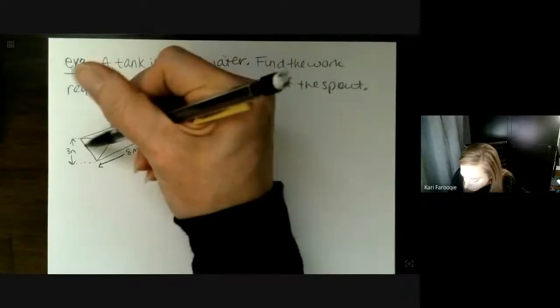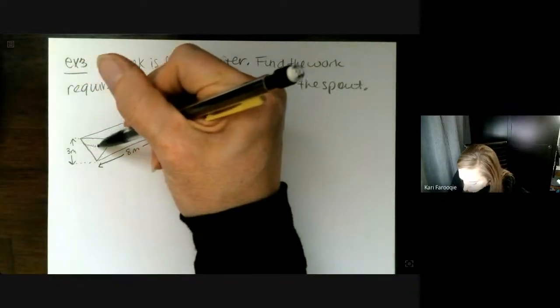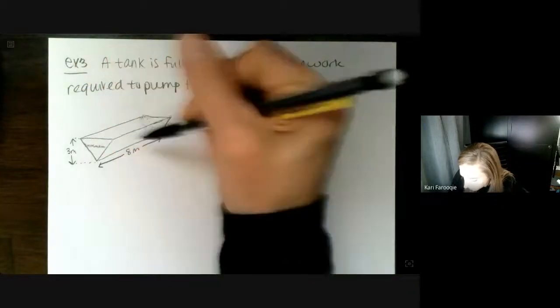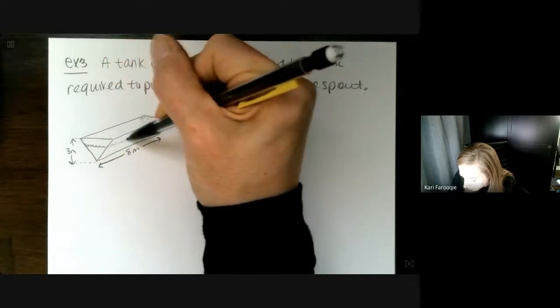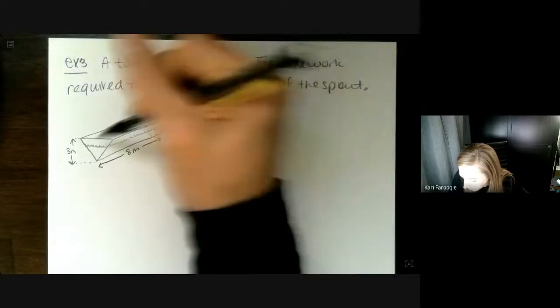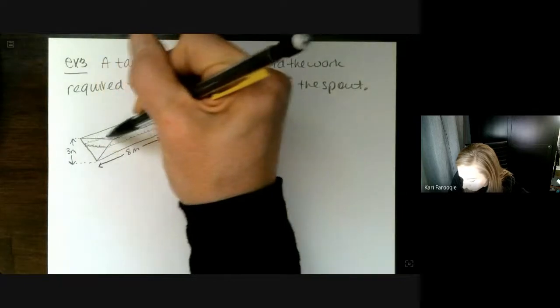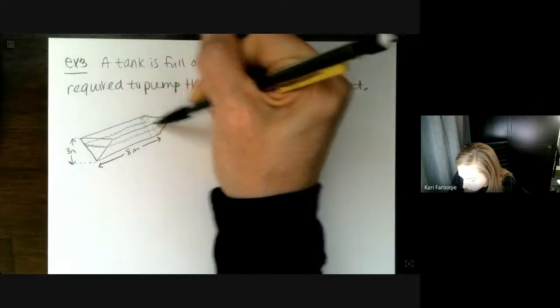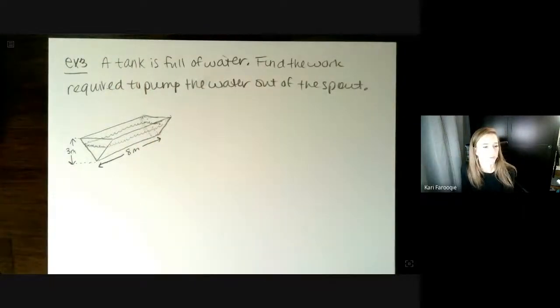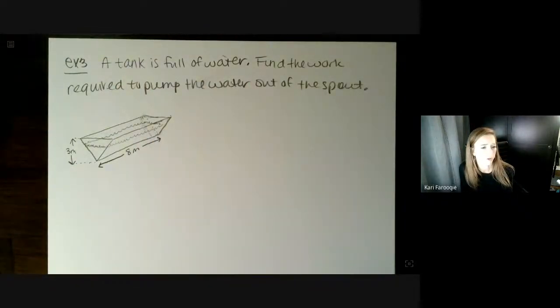You're imagining, and maybe this will make it a little bit easier to see, there's water in this tank. I'm drawing it below the top just so you can visualize this a little bit better. But this is what your tank looks like. So it sort of looks like a triangular trough, if you will.